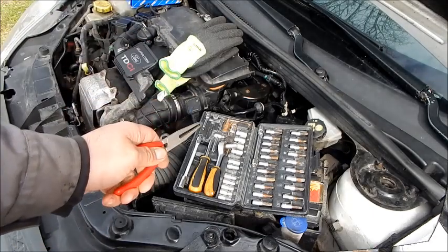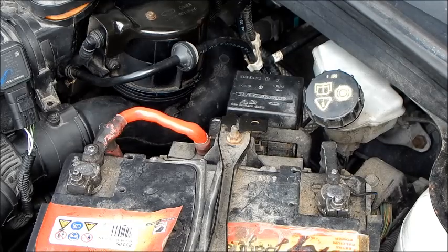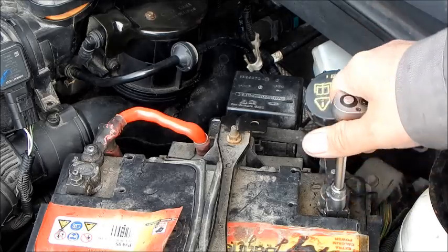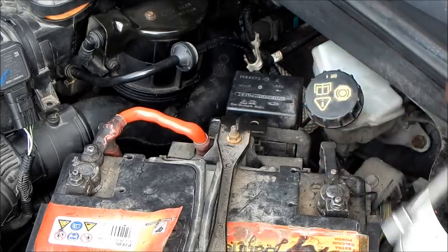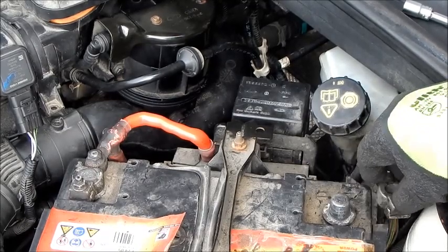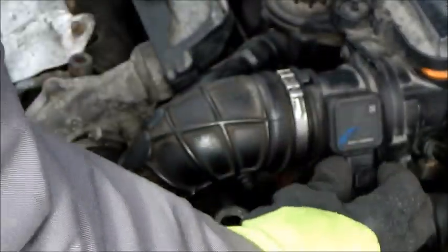We are now starting the repair. First we have to disconnect the negative pole of the starter battery. For this I take the small ratchet with a 10mm nut. Next we remove the cable from the air mass meter.